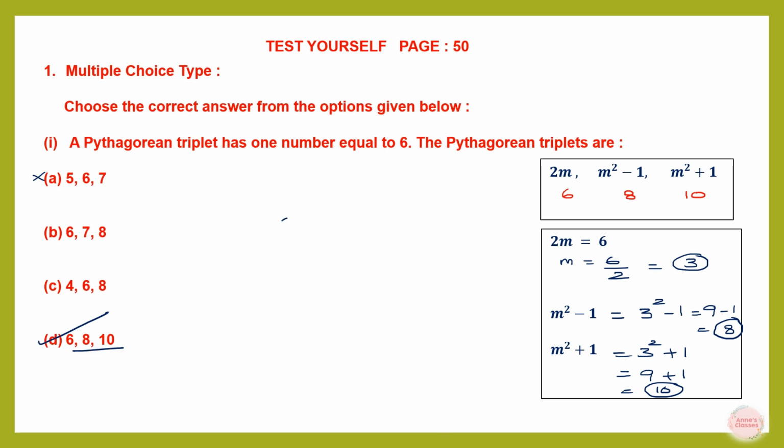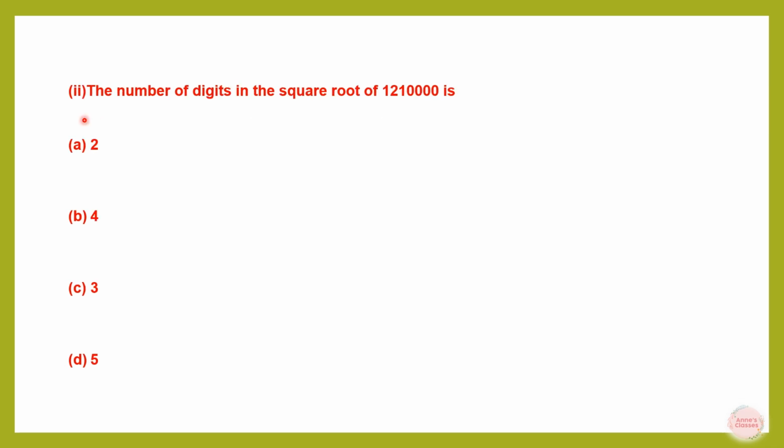Let's see that. Let's work that out. 6 square plus 8 square should be equal to 10 square. 6 sixes are 36. 8 eights are 64. How much is this? 36 plus 64 is 100. And on the other side, 10 square. 10 tens are 100. Can you see they're equal to each other? That's why 6, 8 and 10 are called the Pythagorean triplets. So this is one way of doing it. This is the other way of doing it using the formula.